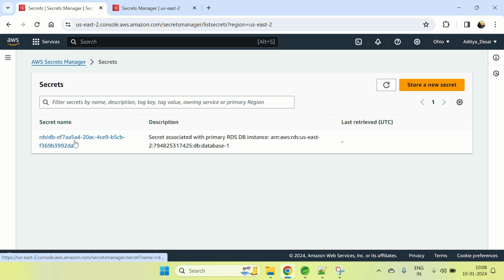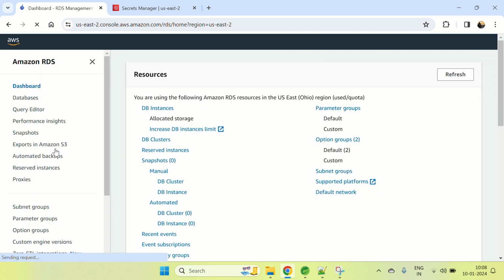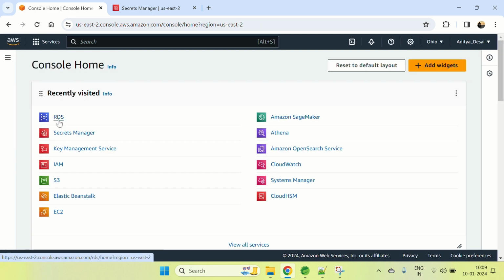Yes, there is one secret associated with the primary RDS DB instance, and this is the database one. Once again, let me go to RDS and see if everything is up and running. Yes, it's available. Mostly it shows something like in progress.